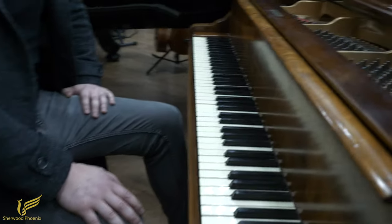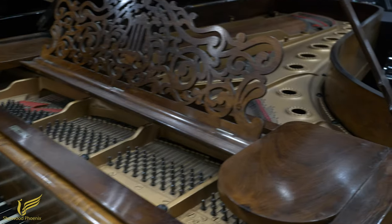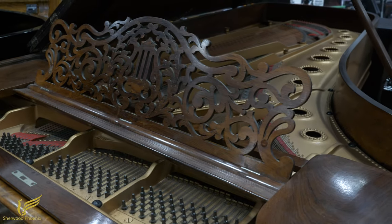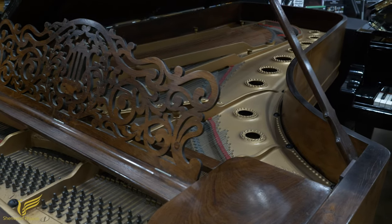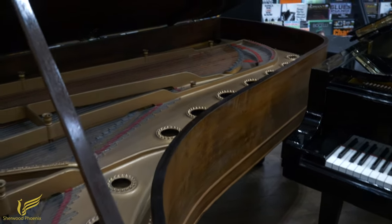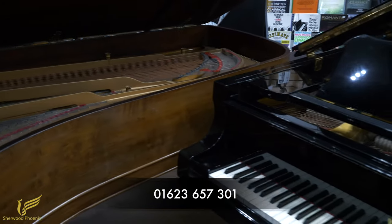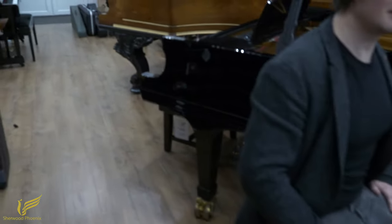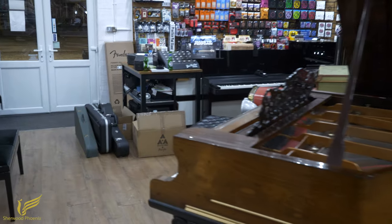For any more questions about this piano, either ask them in the comments below on our YouTube page or send us an email through the website, www.shevordphoenix.co.uk. You're welcome to come and see this piano and try any of our 250 pianos we keep at this location in Mansfield, Nottinghamshire. We're here seven days a week and open by appointment in evenings. We do ship pianos worldwide and can arrange to ship any one of our concert grands or any of our pianos to any country in the world.